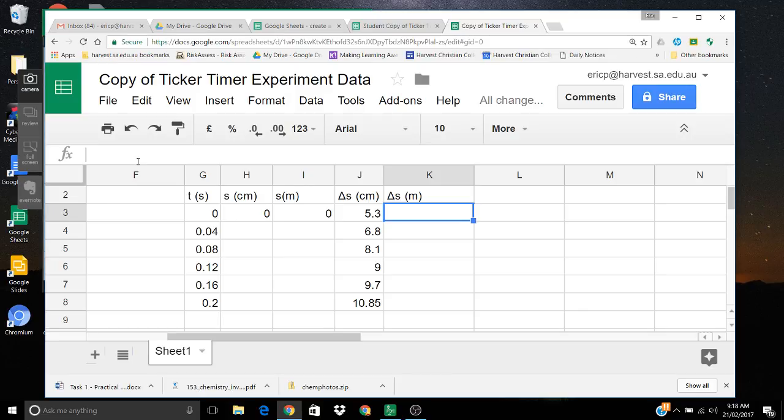So centimeter to a meter. We want to work with meters, so divide by 100.